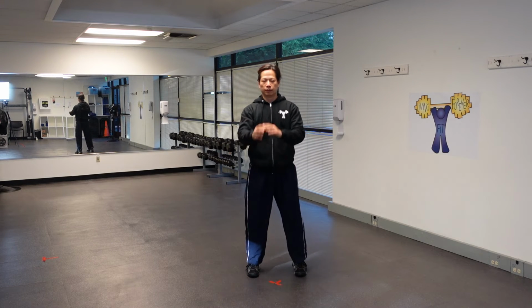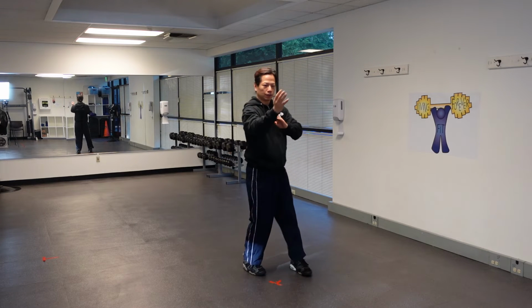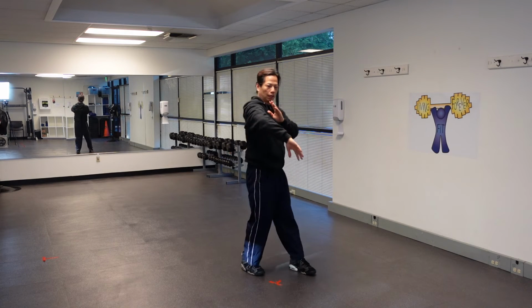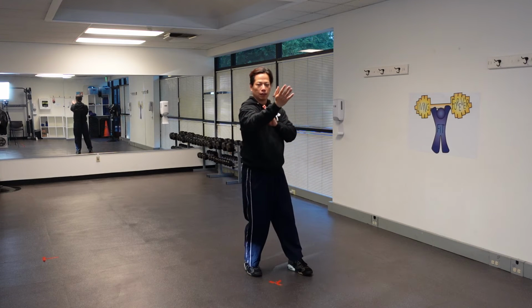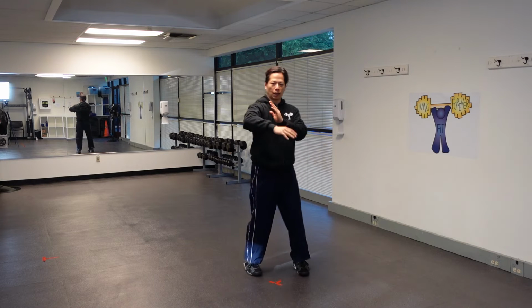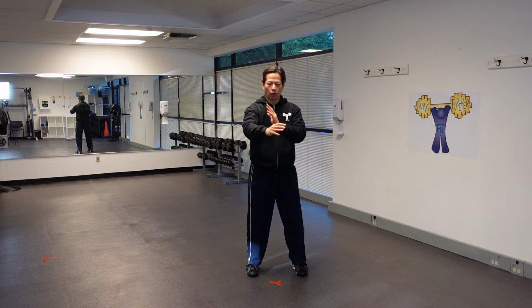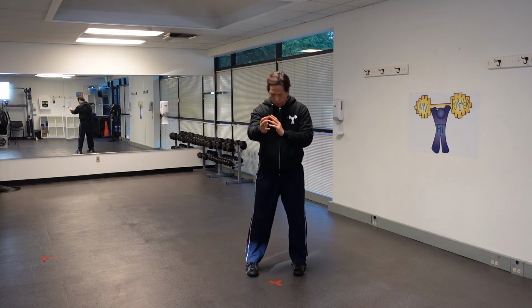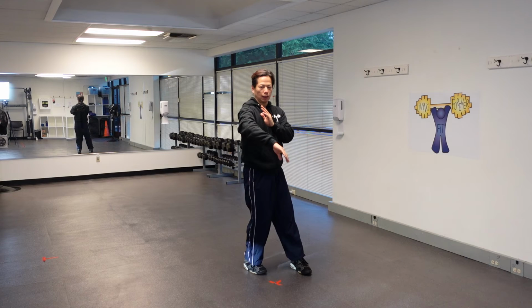So, okay, the next exercise is up to this and come back and go down. Instead of going up, this time we go down like this. Turn the body, so the footwork is turn and go down.